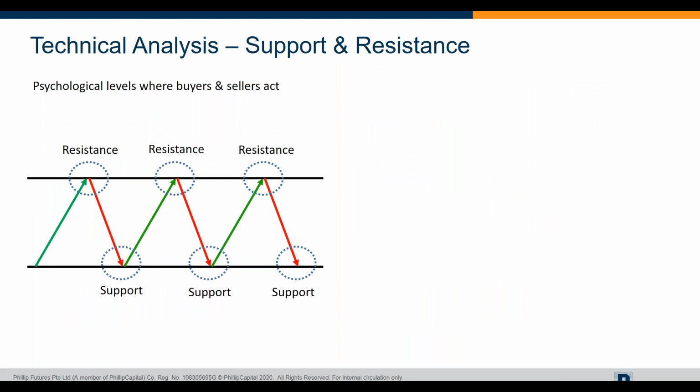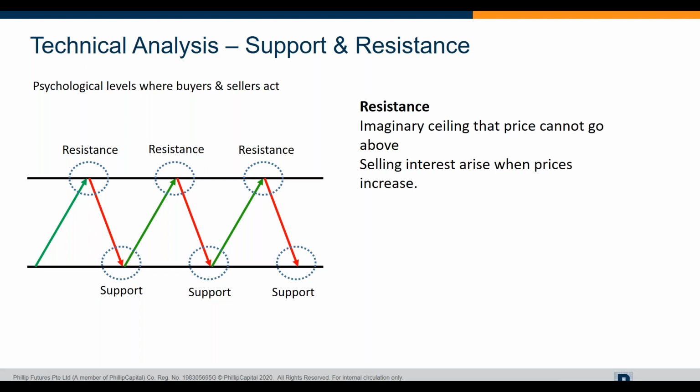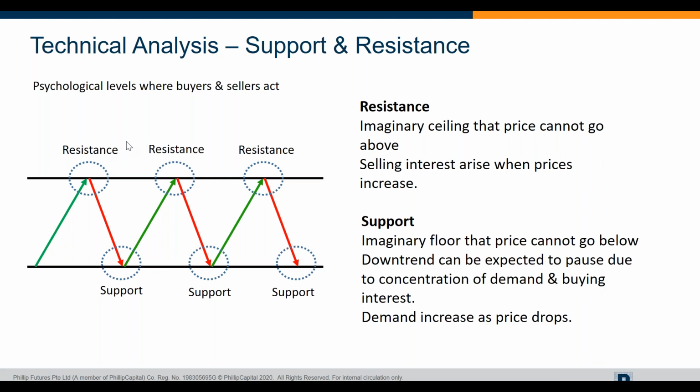So support and resistance is a common concept that you will hear in Forex trading. The resistance serves as an imaginary ceiling that price simply cannot go above. When the price reaches this resistance level, selling interest will come in, and more selling forces the price to go down. When you hit a certain point at the low, it's called support. It serves as an imaginary floor that the price couldn't go below anymore, because when the price tries to go below, people will start coming in to buy. Therefore, with more demand, the price will rise. So that is the concept of support and resistance.